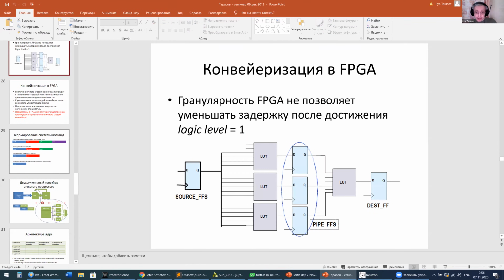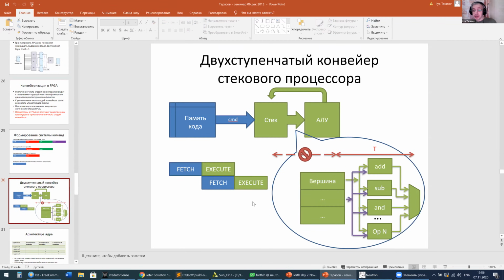And in a stack CPU, we don't need to determine from the command what registers will be used as operands, because it's always the top two numbers on the stack. This is very easy.